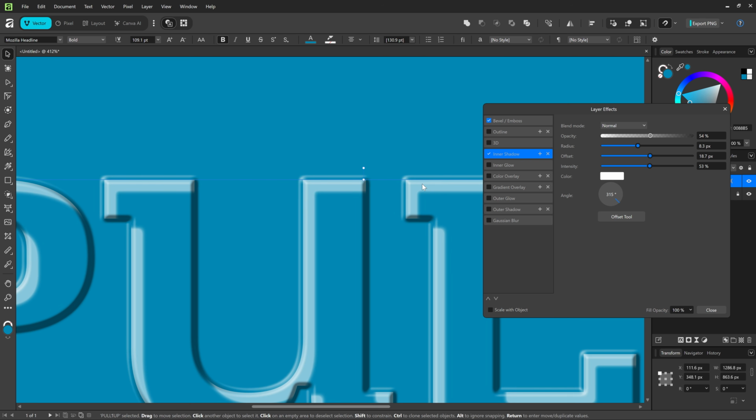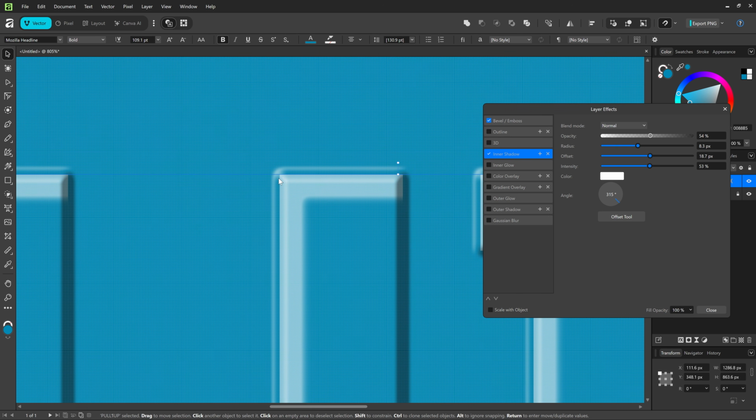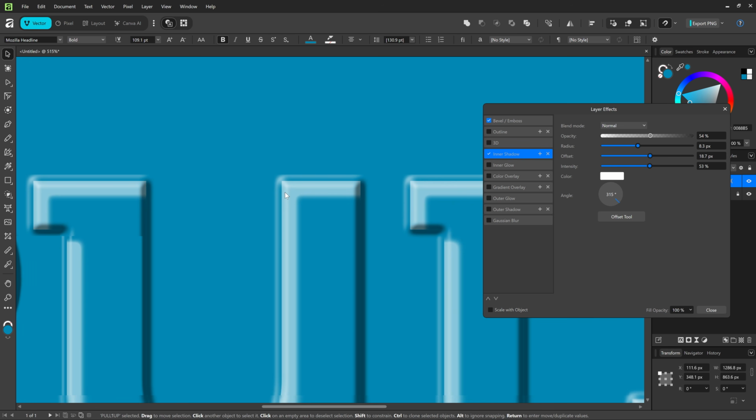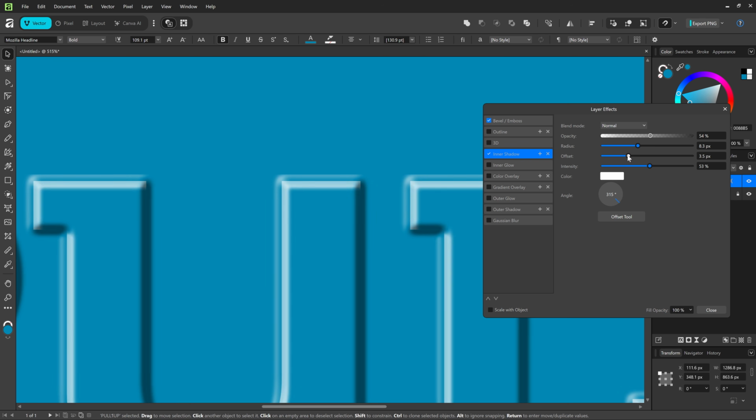So what we really want is that it should be just about here, where it hits the angled part of the corners of the letter. I'm going to zoom in a bit more. So this angled portion, this is where we want the light to hit. All right, so this area where we have the bevel, not on this flat surface, but on this angled area. And for that, let's begin to work with this. And let me just reduce these values first, so that we can see it in real time.